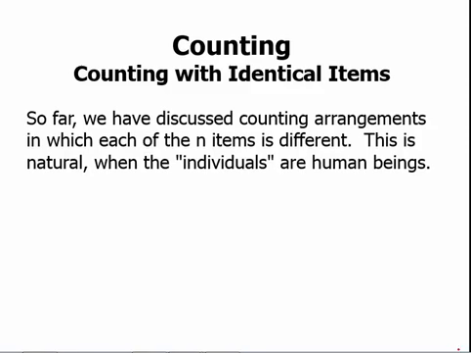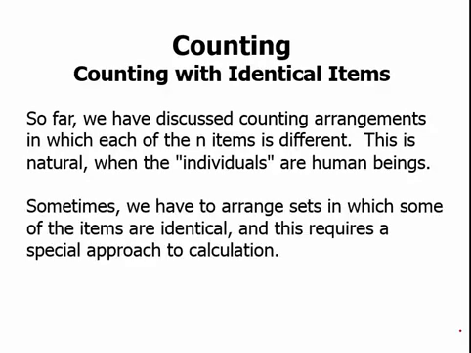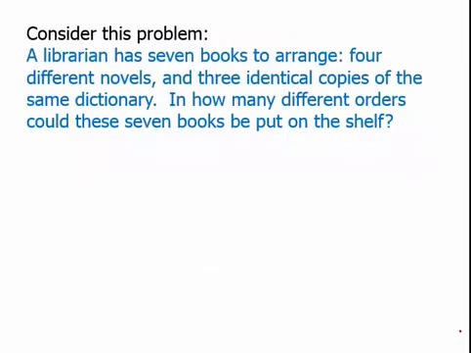Counting with identical items. So far, we have discussed counting arrangements in which each of the n items is different. This is natural when the individuals are human beings, for example. Sometimes, though, we have to arrange sets in which some of the items are identical, and this requires a special approach to calculation. Consider this problem. Pause the video, think about this, and then we'll talk about it.